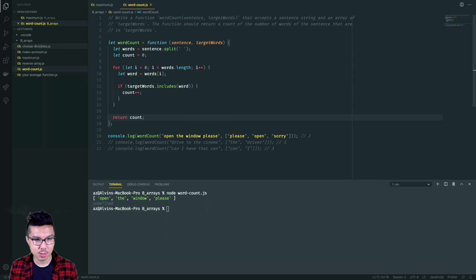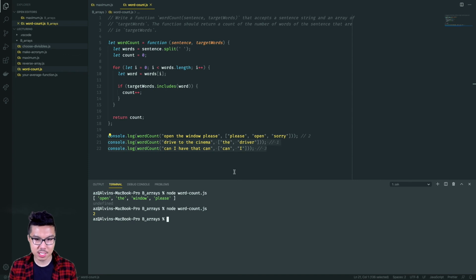Cool. So looking at this code, this is pretty good. Let's go ahead and give it a shot. So I'm getting 2 for that first example. Let's try all of them while we're here. And I'm really interested to see if I can solve that last one. Nice, and it totally works.